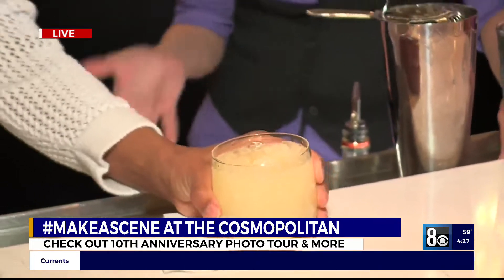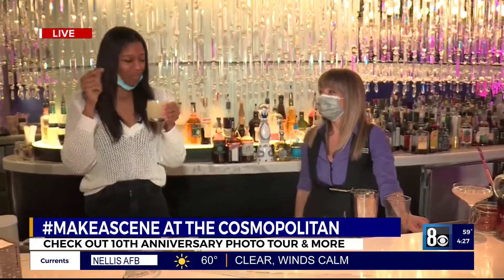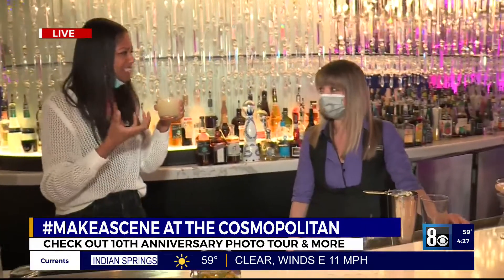I'm going to go ahead and taste. You sip the cocktail first — it tastes like a regular margarita. Then you taste the flower, swish it around a little bit. It doesn't taste great, I never get used to that. And then afterwards you sip again, and it changes the flavor profile of the cocktail. Now it's like a bitter... I don't even know how to describe it — what are those flavors I'm tasting?